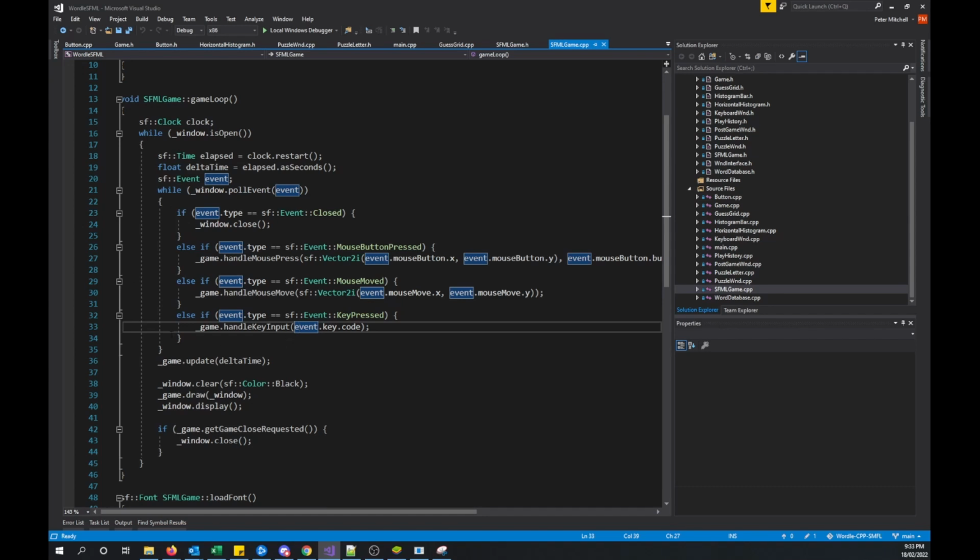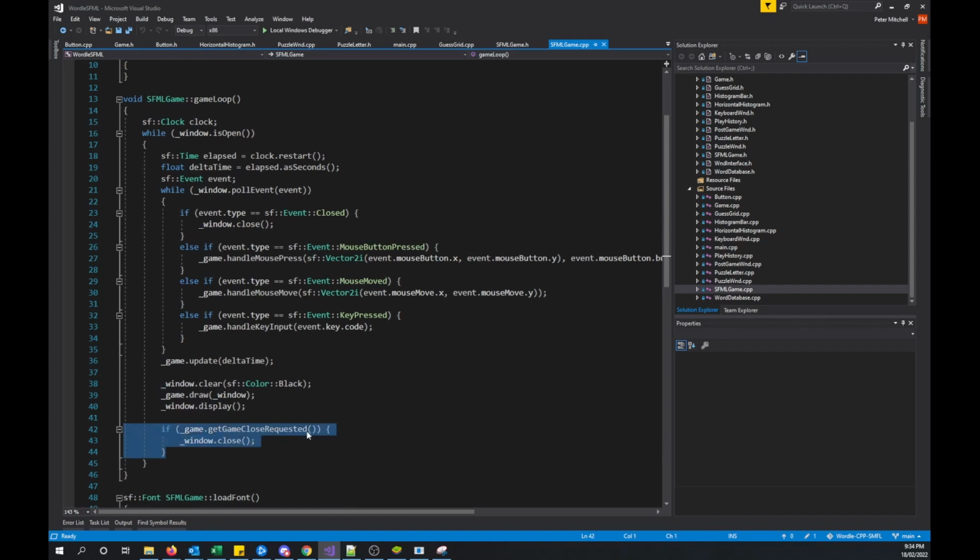And so after all of the events that have happened, so there could be multiple events that have occurred, once all of those are handled, we tell the game to update, and we pass over the current amount of time since the last update, and then we just do the rendering. So we clear it with a black background, so you could change the color here if you wanted a different color for the entire background. Then we draw all of the game's window, we tell it to display what was drawn, and then we can just check if it should be closing and to close it if necessary.